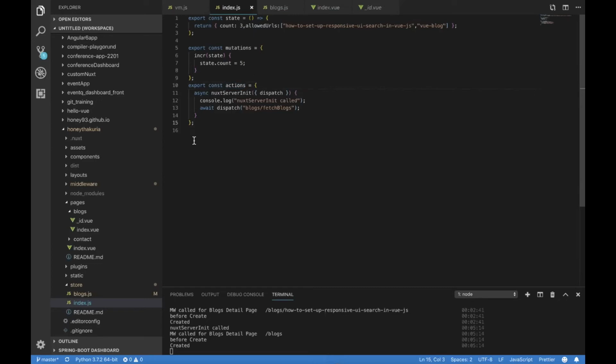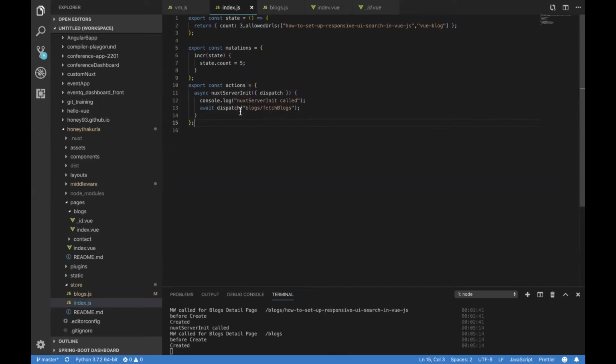When the Nuxt server init method gets called, here we are using async and await. We are dispatching an action called blocks fetch blocks. Just remember the blocks that we saw in the block section, some of my publications.